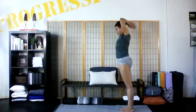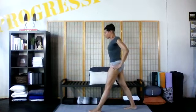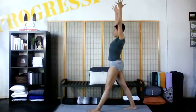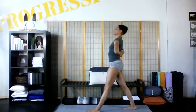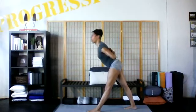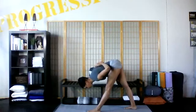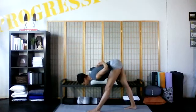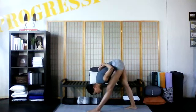Place your hands on your hips, step your right foot forward, standard stance. Take your arms overhead, inhale once again, and then you're going into a reverse prayer or hold onto your elbows. Inhale up, forward fold, Parsvottanasana. Parsvottanasana, right? Draw down deeply over the hip flexor, and your job is to put your chin on your shin.